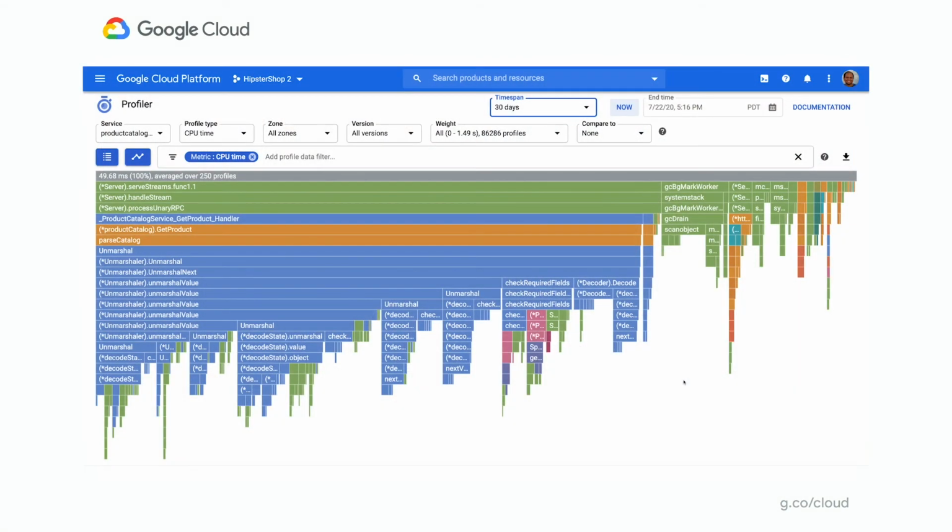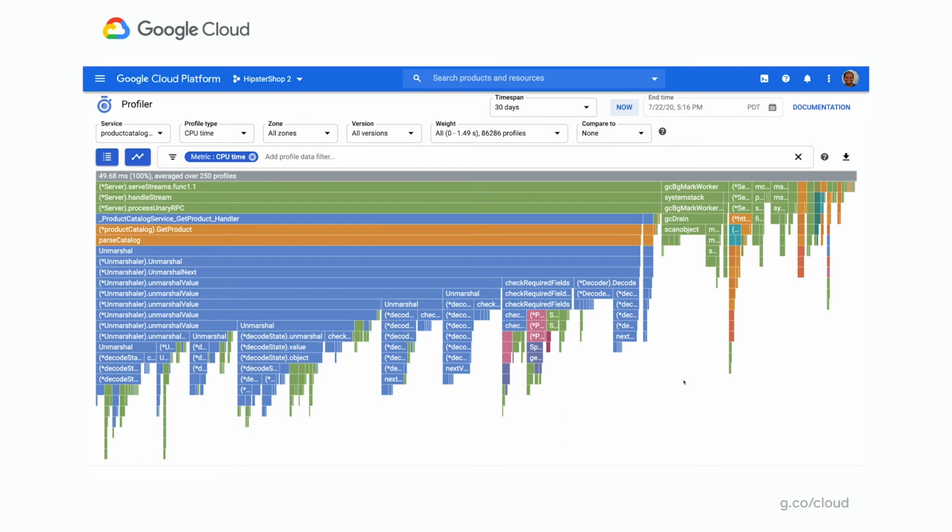This is where Profiler is extremely useful. Kellyanne is going to show you how you can use Profiler to solve these needle in the haystack type problems. Cloud Profiler can help developers understand how their services are spending compute and memory resources. We will explore how Profiler can be used to identify optimization opportunities and help you run your services more efficiently.